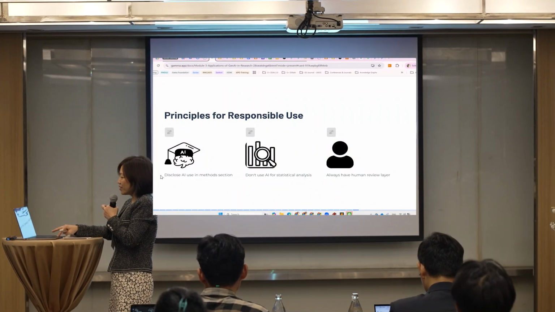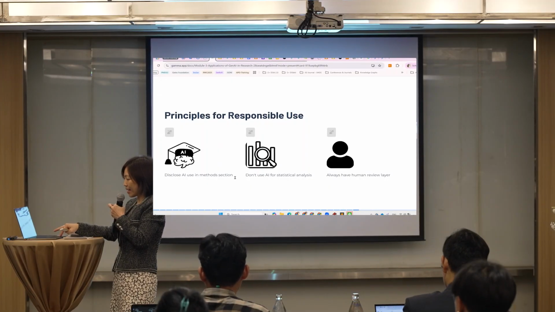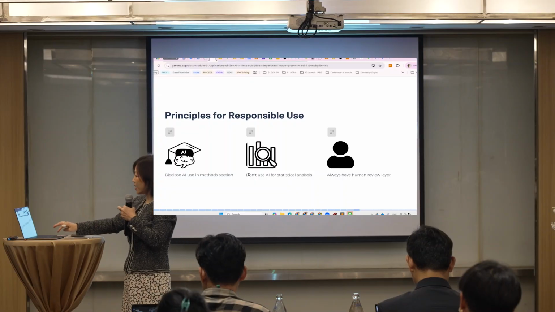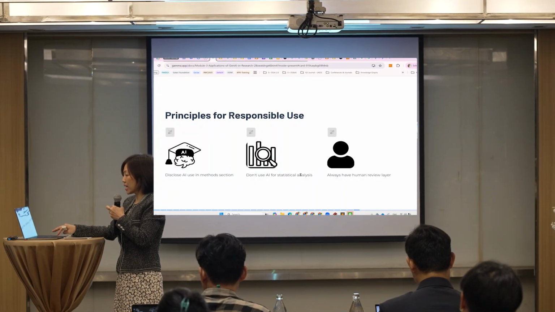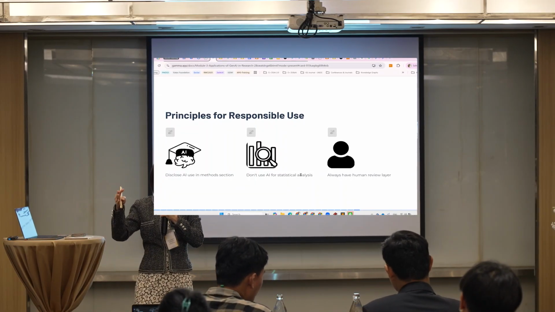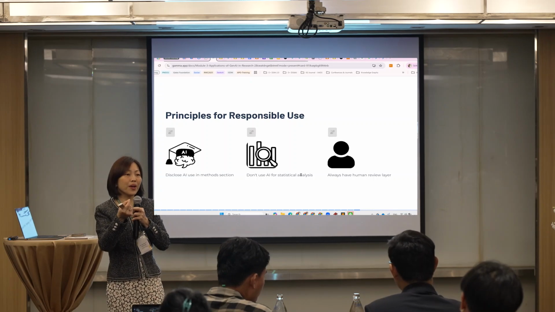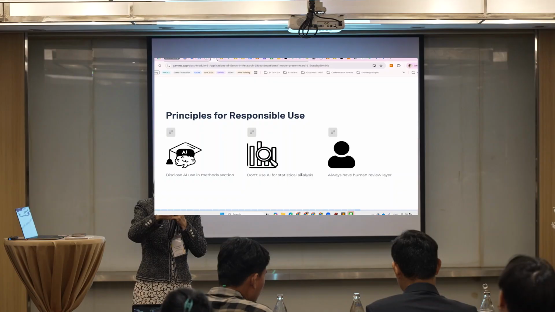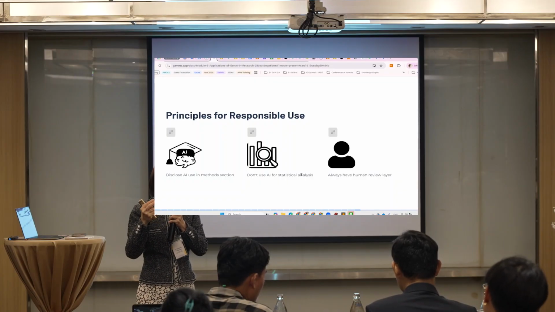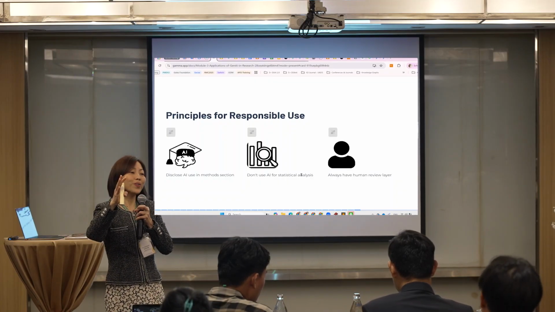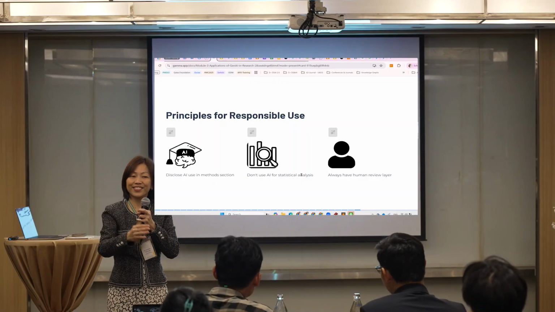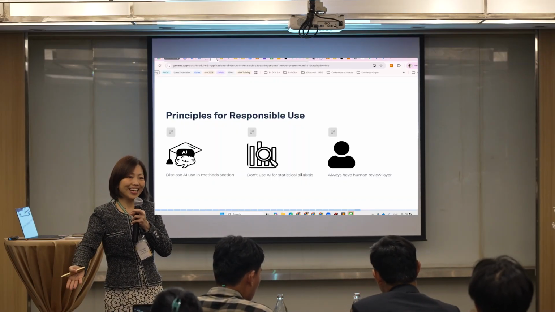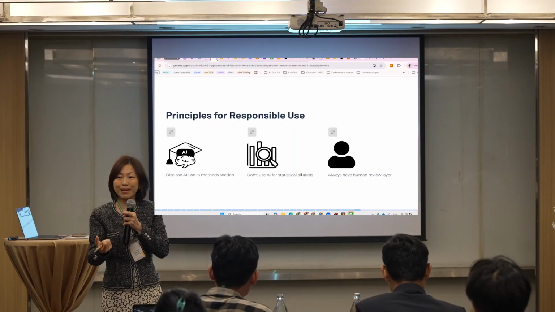First, disclose AI use in the method section if it is part of the conduct. Second, don't use AI for statistical analysis. You need to do the analysis yourself. You can use it to help you with some code snippet, and then you run the code. That would be fine, but you cannot just throw the whole data set in CSV, Excel, whatever format, and say, hey, analyze this data set for me, and then just take the result, because it may not be correct.